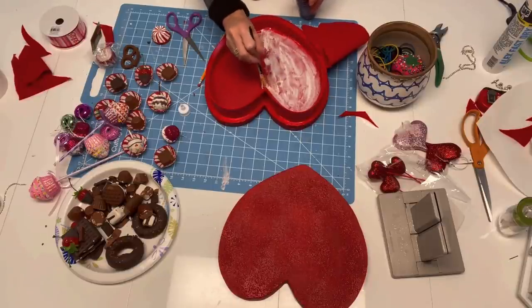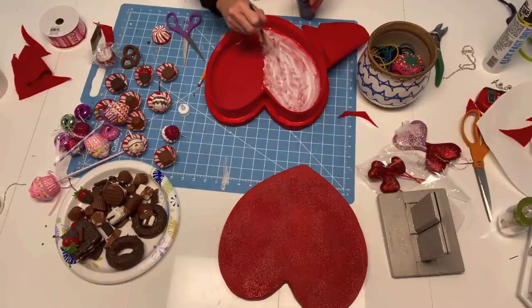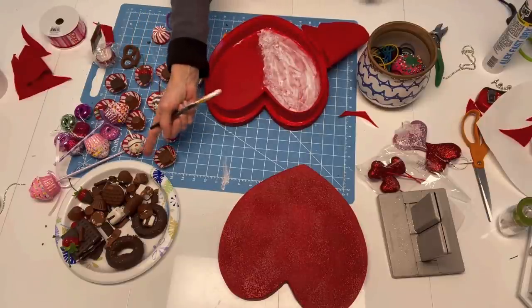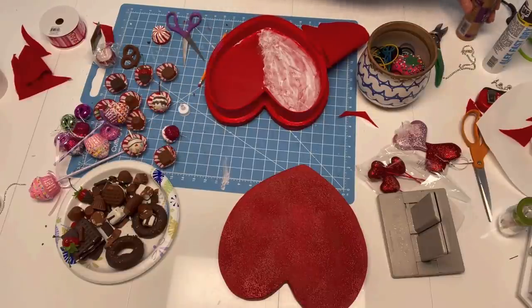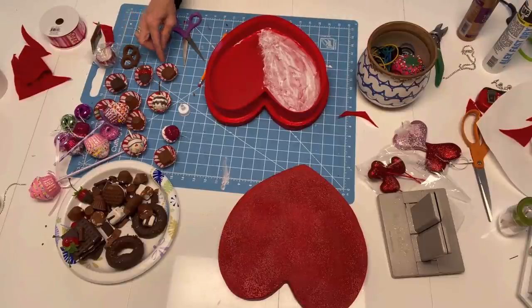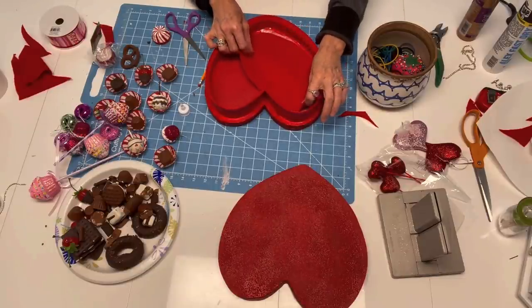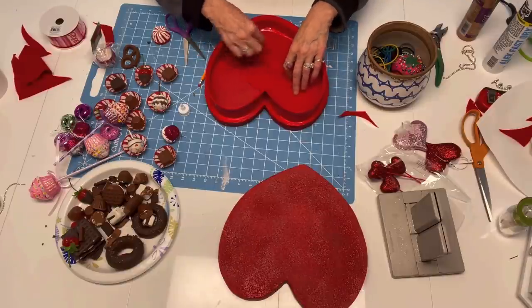These would be so funny to give to someone that doesn't know you do these kind of things. They really thought they got a box of candy. Funny. You guys, I am using candies I already had made or left over or things I pulled off cakes. Because I already have them made. So I didn't make any. But just use your candy molds. And you could do cupcakes. You could put donuts. You could put whatever it is you want in your candy box. I'm like, was that the top? Can't remember.